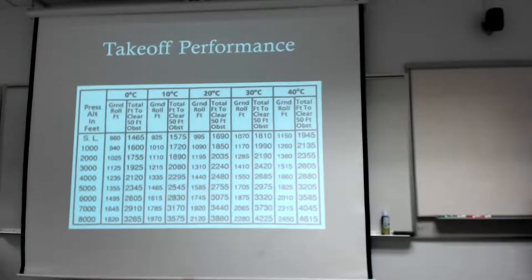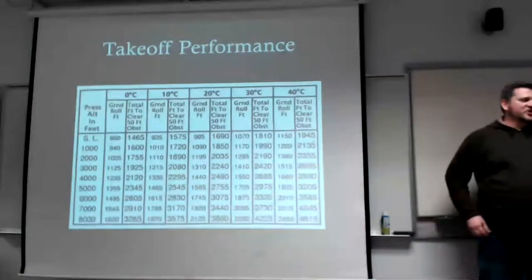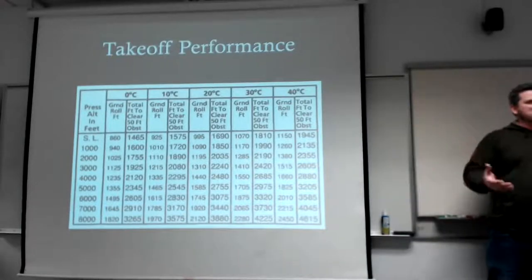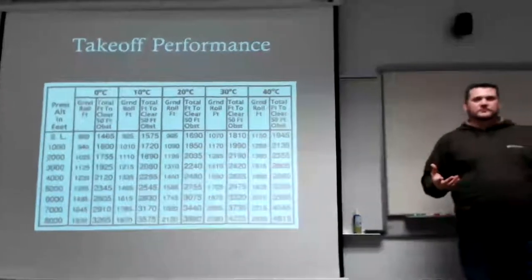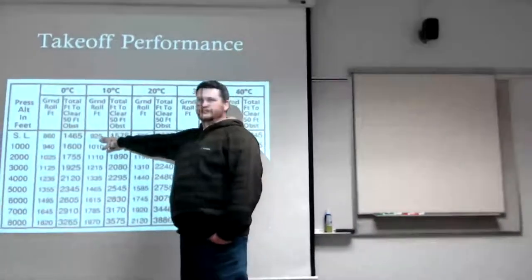How old are our airplanes? Early 2000s? I think Zero at Whiskey might be 98. So you think those things, what happens with an engine over time? Oh, it degrades a lot. Yeah, even rebuilt engines aren't perfect, are they? No, they're rebuilt by humans. So these engines are 20-something years old, pushing 20 years old. Do you think you're going to get the performance in the book? This is a risk management type of scenario. What would you do? Well, we're taking off, it's 5 degrees outside. Why don't we just use the 10 degrees?